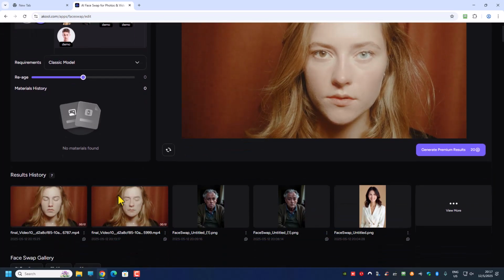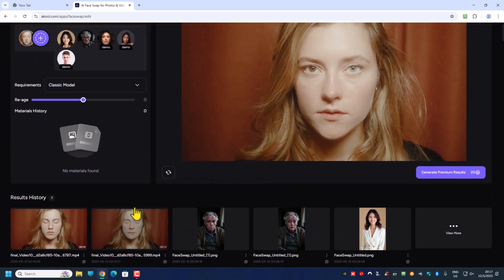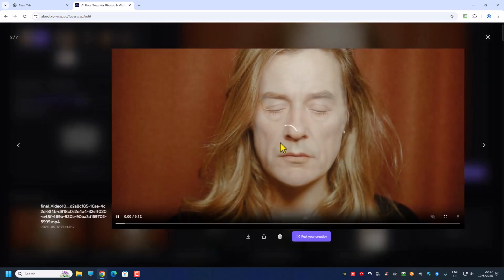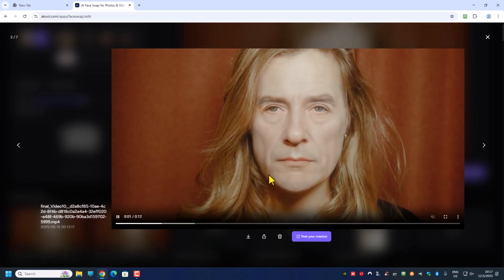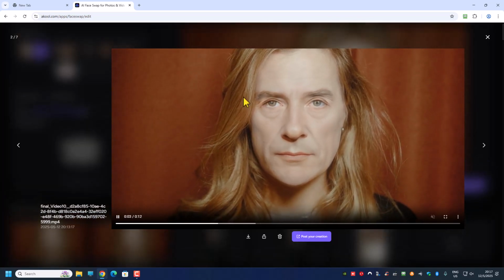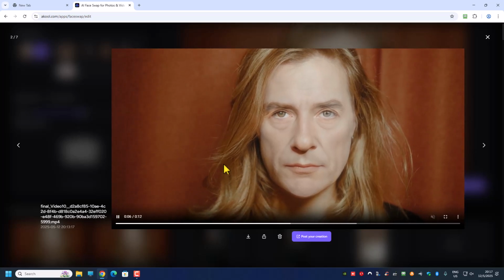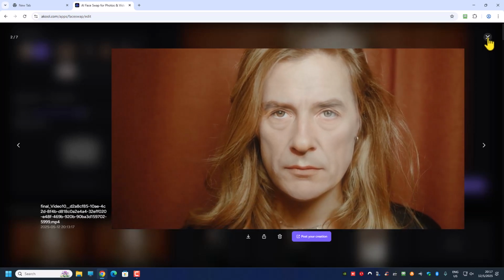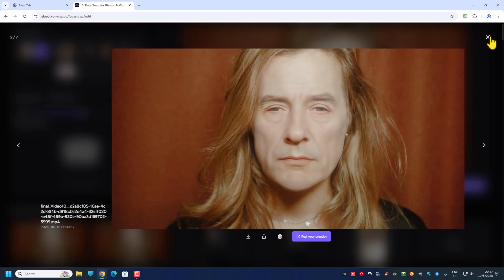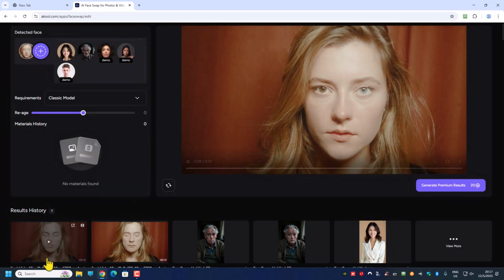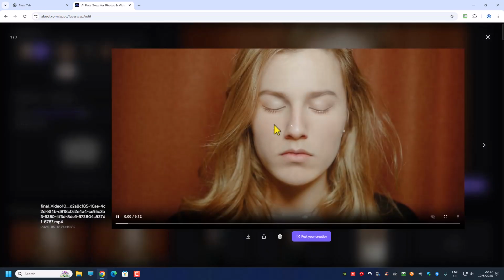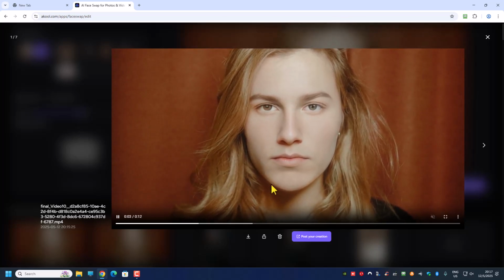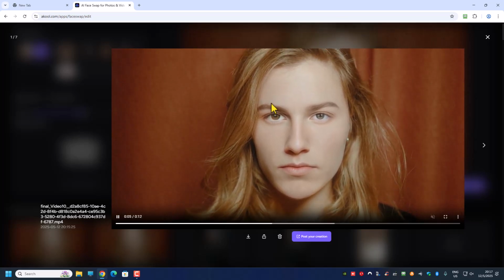So now that we have these two done, let's take a look at the two videos, the results. This is supposed to be the old man. So I will let you judge for yourself how the result is. I think they did quite a decent job. And this is a young man. The face is from the Akool software itself, and this is supposed to be a man.